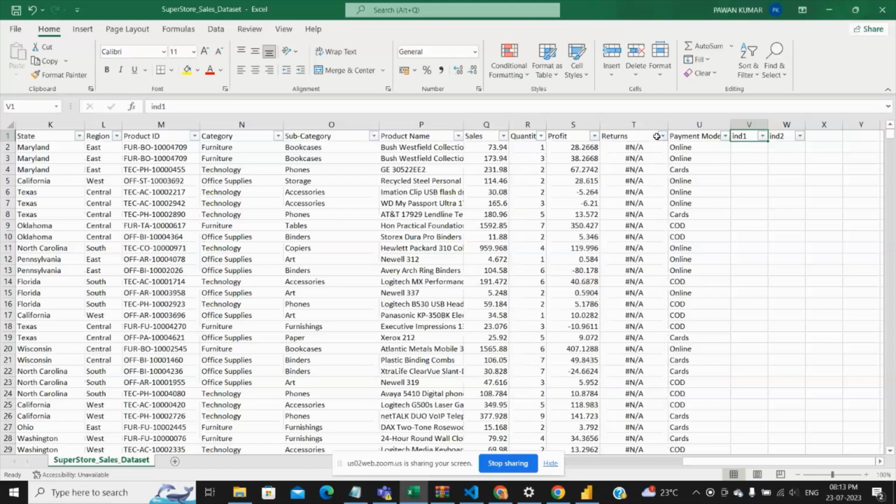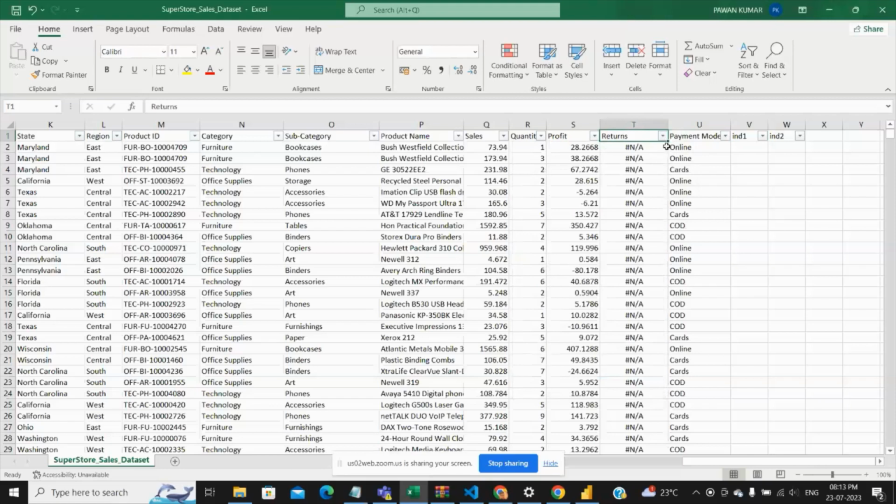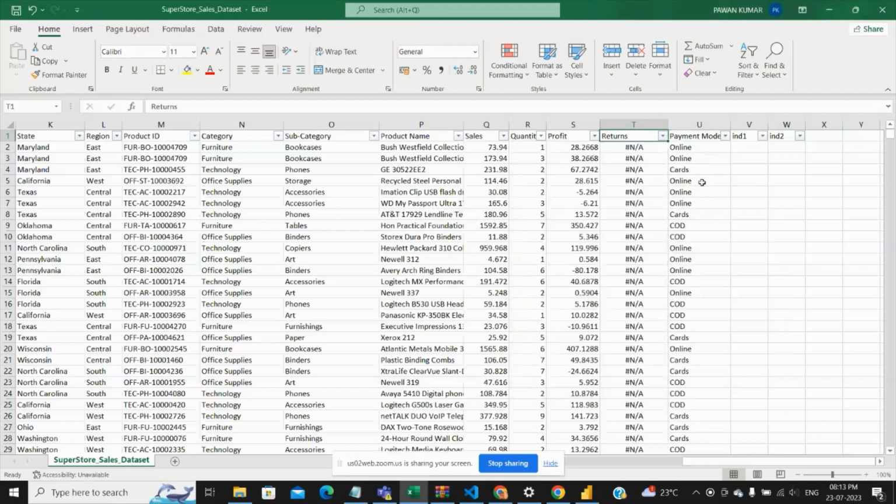I hope you understood, right? Here NA would not be helpful for us. You can make that change, but every development you do would cost something, right? If your company doesn't want to know how many returns were made, there is no need to change this column. But if your company wants to know how many returns were made, you can make this NA as 0 and calculate the number of returns. Then there are other two columns which have null values, so we don't need these columns.